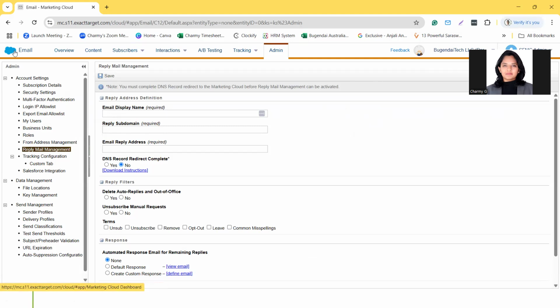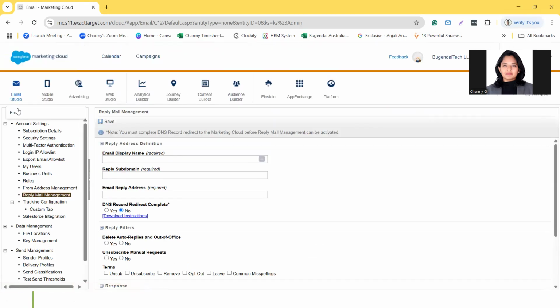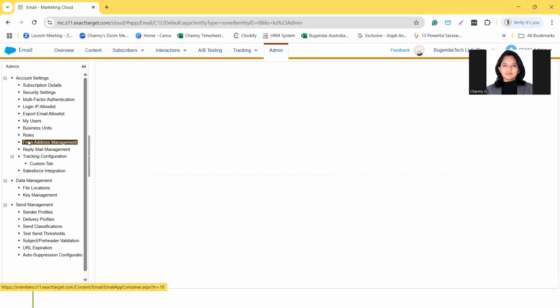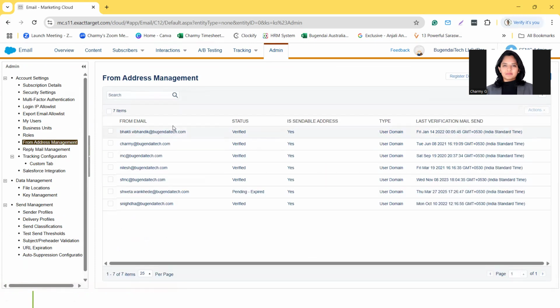For that, you need to go to Email Studio, then Admin, and from here you will find From Address Management on the left side panel. Here you can see all these are my from addresses.